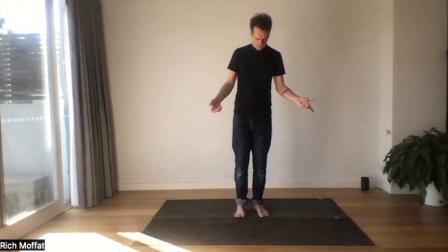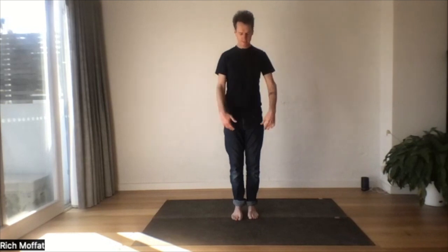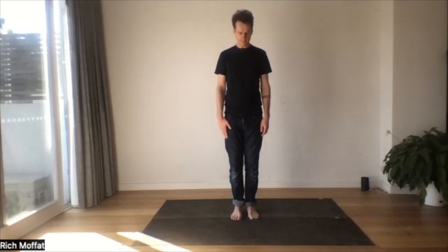We're going to see if we can extend that cloud hands into Tai Chi form now. Let's bring our feet closer together and have that feeling of center. You might think of it as balance or harmony with the universe. The universe always takes us one way or another. When we are in health and harmony, we are in the center, allowing all of life to revolve around us. So when we do the cloud hands form in our Tai Chi sequence, essentially we're moving away from the center and then we're returning. The first thing we'll do is shift our weight to one leg.